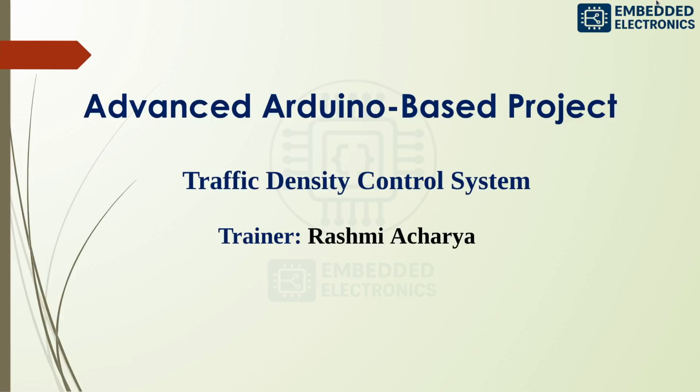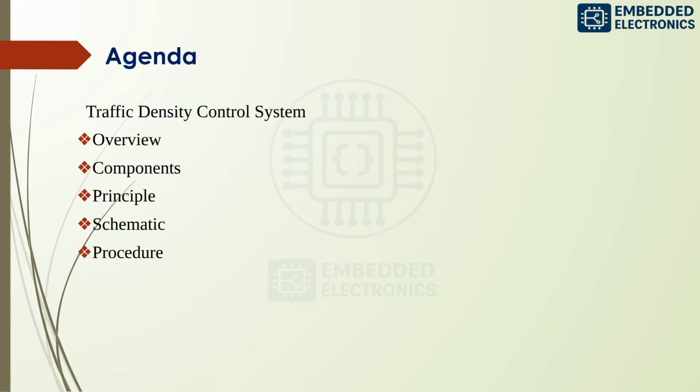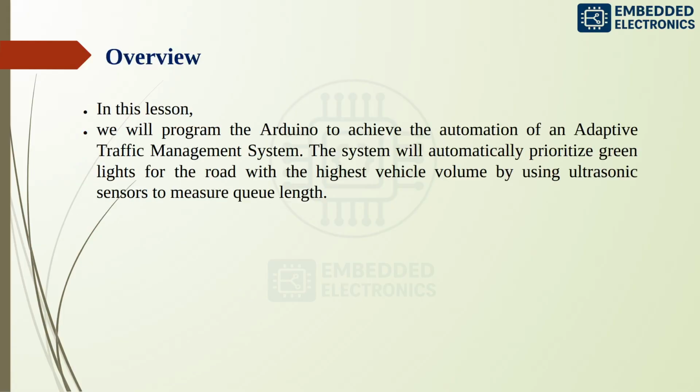Welcome back to the Advanced Arduino Basic project, and today we will be learning about the traffic density control system. Here is the agenda: overview, components, principle, schematic, and procedure of the traffic density control system. In this lesson, we will program the Arduino to achieve the automation of an adaptive traffic management system.